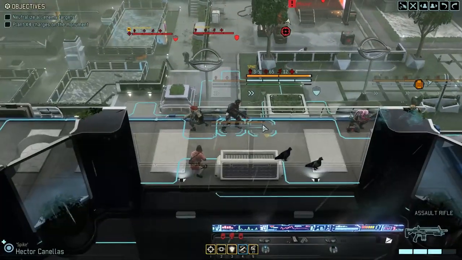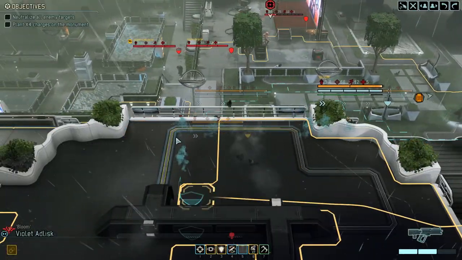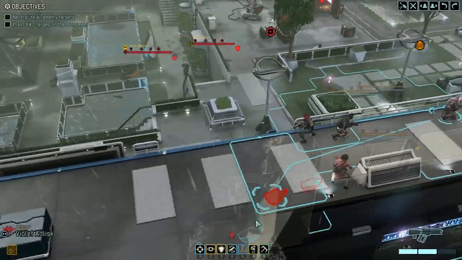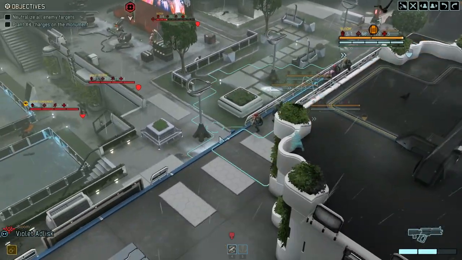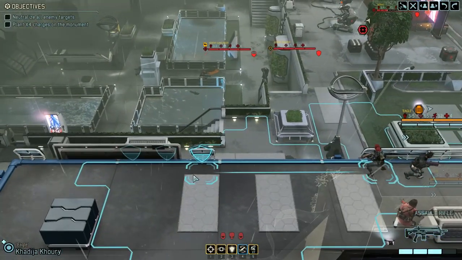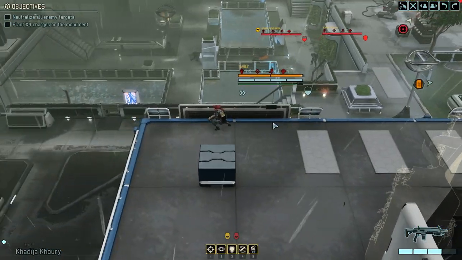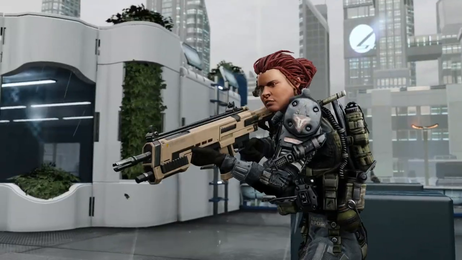Wow, that sector took a lot of shots. See, now is a good time to maybe grapple. No, maybe not. Hang on. Let's move across. Let's get rid of this trooper. He's flanked for days. 85%.